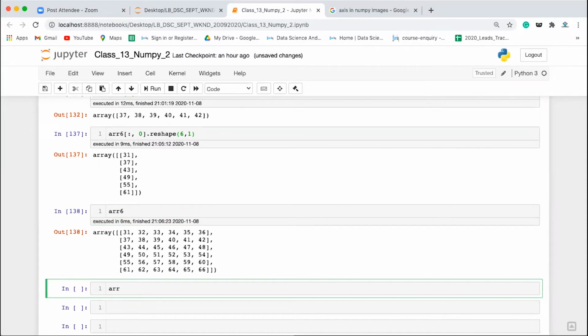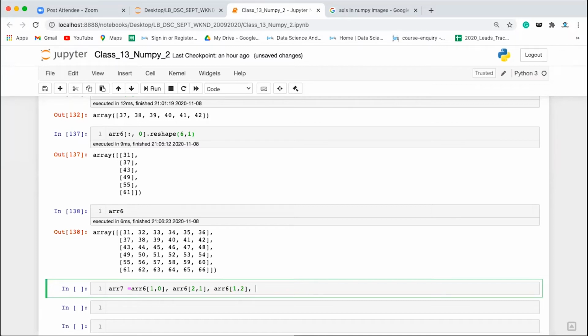ARR of 7 equal to ARR of 6 of 1 comma 0, which is 37. Next ARR of 6 of 2 comma 1. Then again ARR of 6 of 1 comma 2.